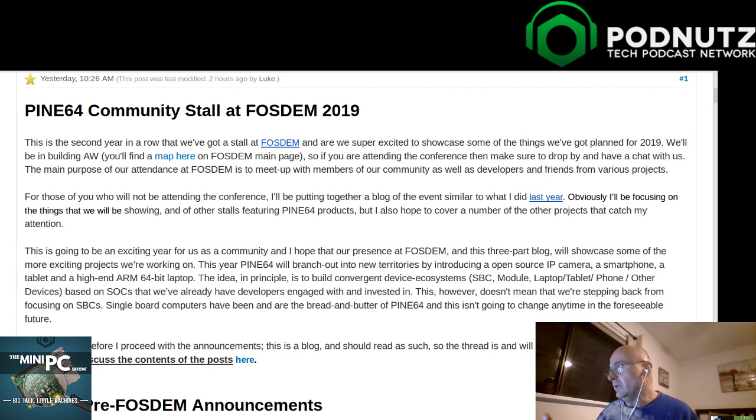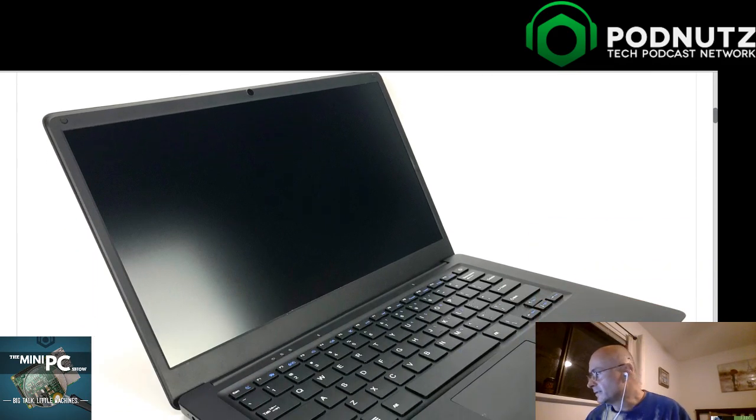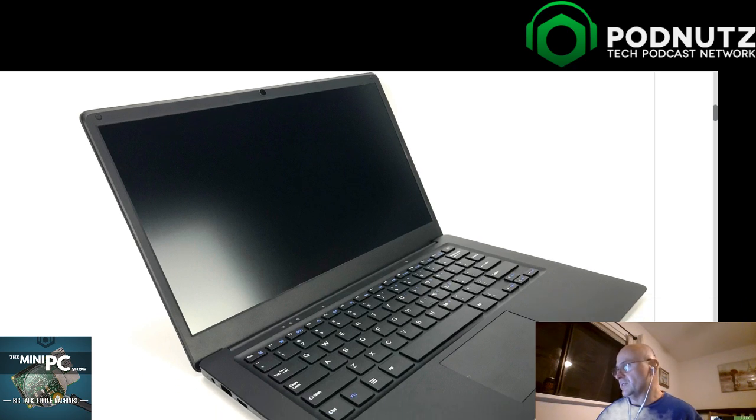The first item is the Pinebook Pro. It looks like the old Pinebook, just black. The original Pinebook had a mediocre keyboard and an utterly plastic case - it didn't feel solid. This looks like it's much better built. It does say it's black magnesium, which sounds pretty exotic. I'm wondering if that's the paint color or the actual material.